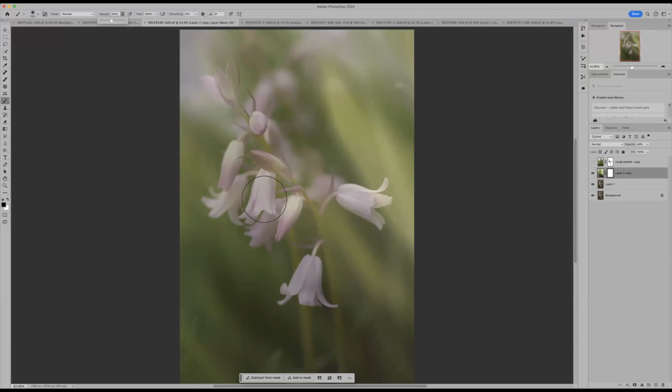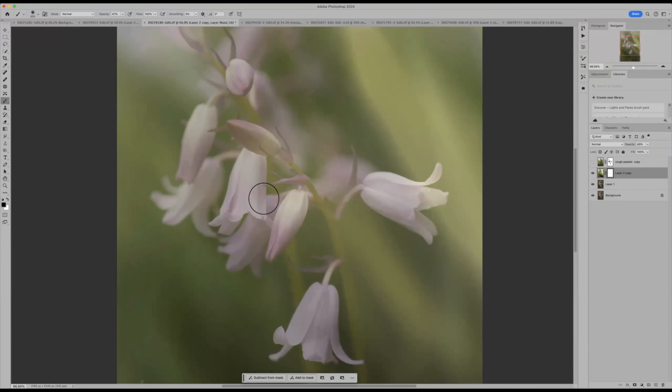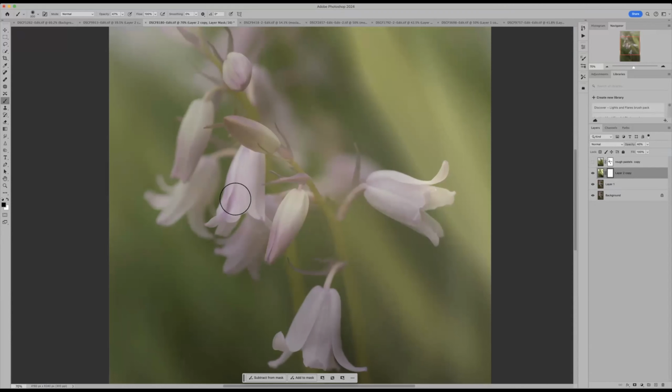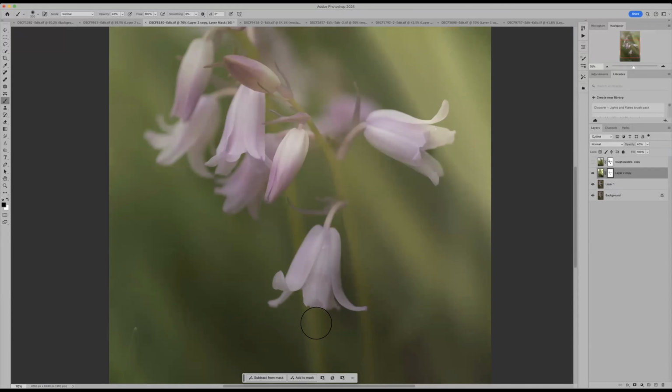Okay. And what we want to do is come in with a small brush. I'm going to zoom in for you guys. And we want to just mask some of that texture off. Now, I like to start at 50%, and I'm just going to gently remove. I don't want it to look like I added, mask off the texture. I want it to be very natural. So I'm going to share with you next some of my tips for this.